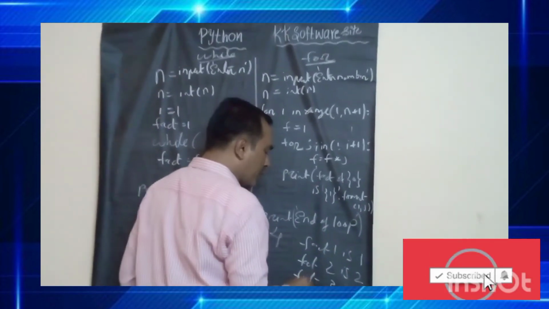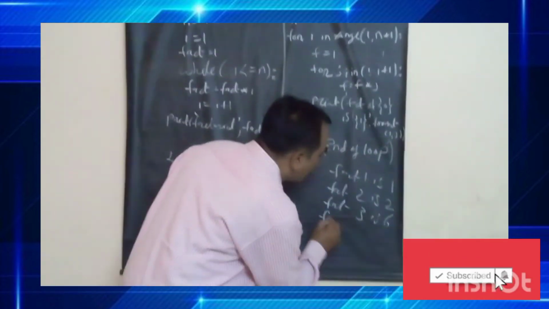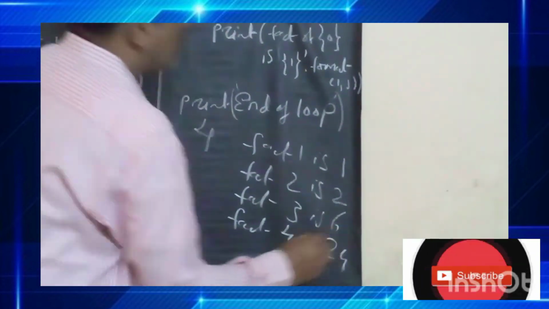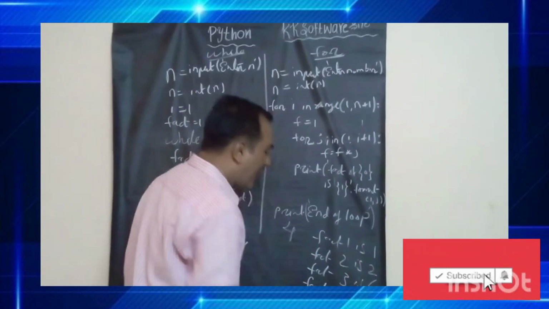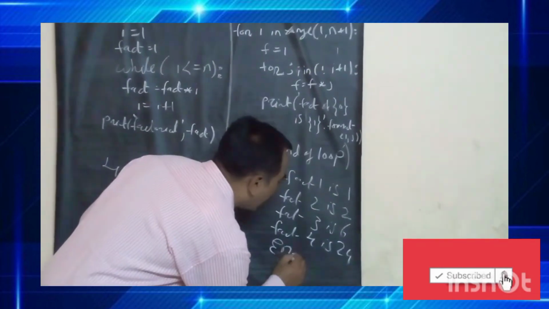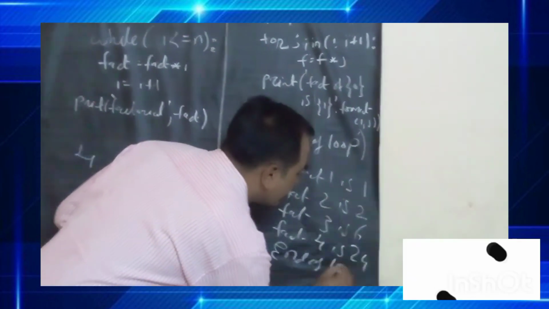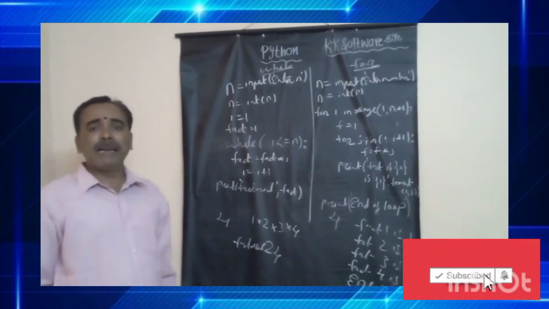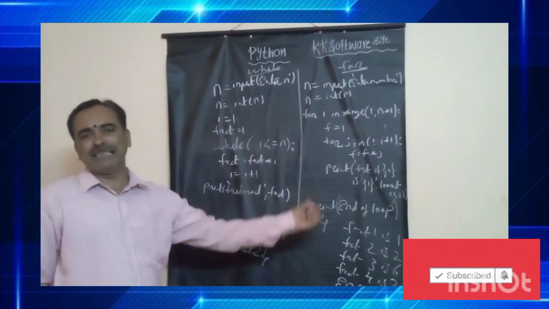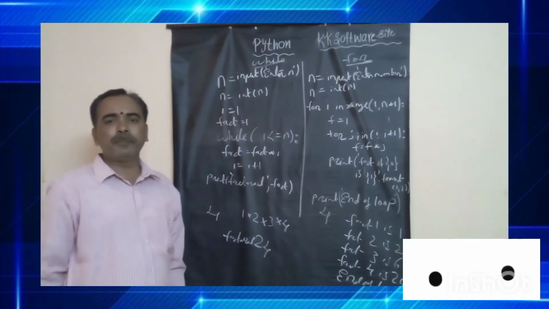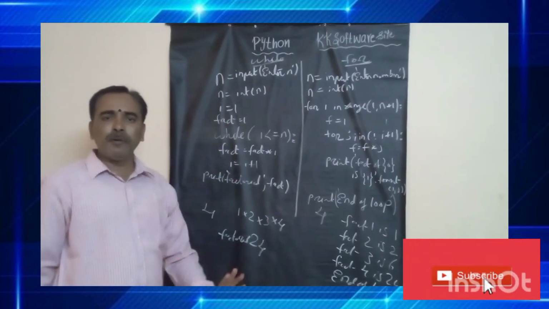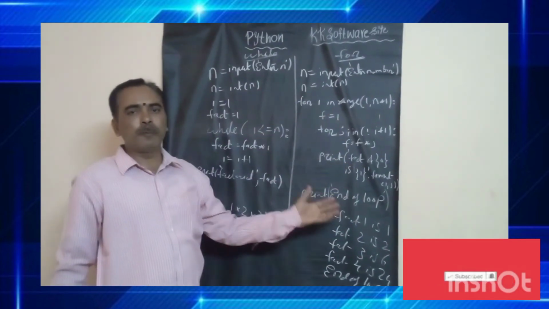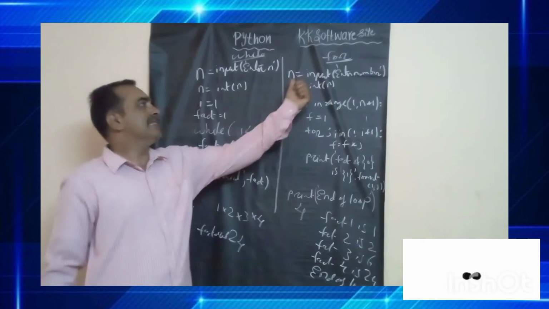And after that 4. What will it calculate? It will calculate fact of 4 is 24. It will calculate in this particular format, and finally you will get the message called end of loop. These are the programs which I need you to understand in while construct and for construct. This is very much Python programming. We shall see some more programs in the next coming sessions. So I hope you understood these two programs. This is a while loop and this is a for loop.